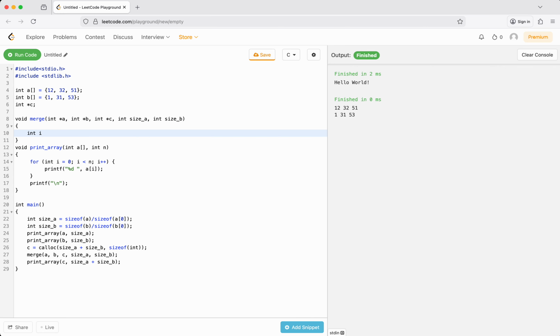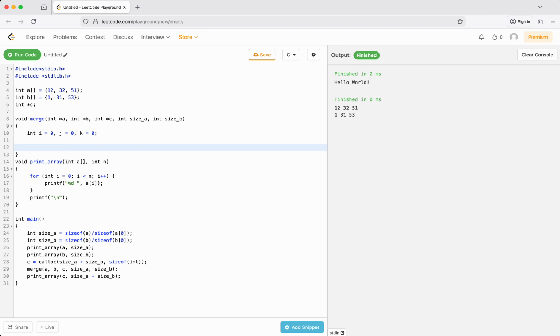The first thing we do is work on this algorithm using three local variables, i, j, and k. So i is equal to 0. Why i, j, and k? i would be for the bounds of C, and j and k would be for the bounds of A and B. So j is equal to 0 and k is equal to 0.